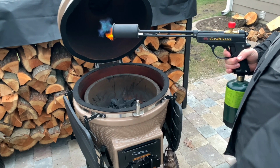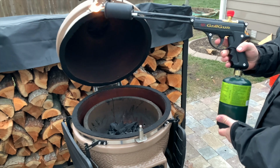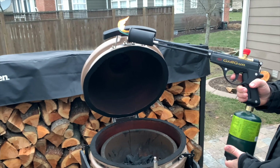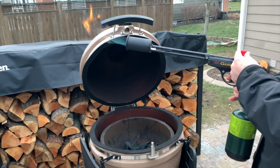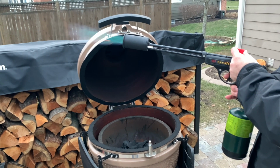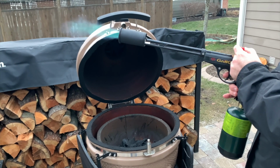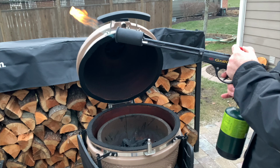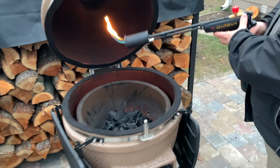Now, you can have a little bit of flame coming out, or you can have a lot of flame coming out. I've got to tell you, this gun is so much fun to use. Now, you've got to be safe with it. Yes, of course, your dad is safe with it. He's not reckless at all. There's nothing your dad does that's questionable when it comes to legality and safety, right? So this is totally not an issue for him. He's gonna have fun with this.